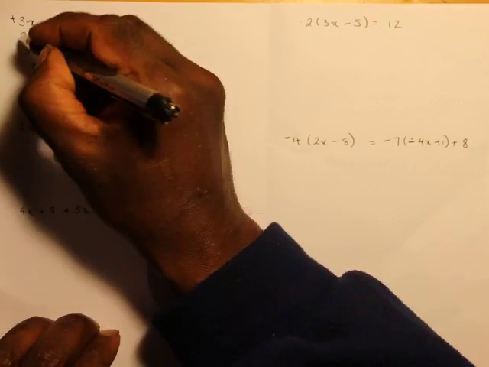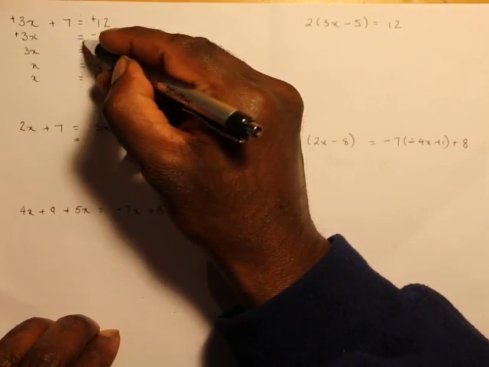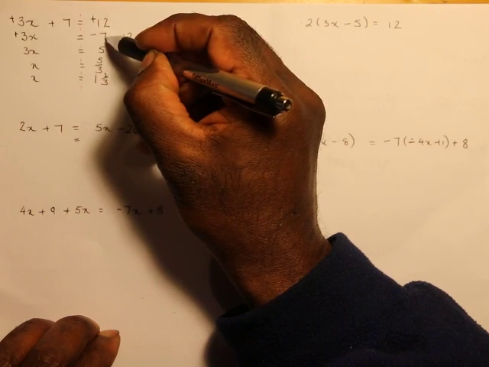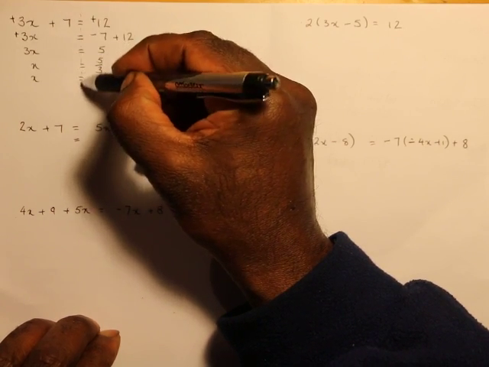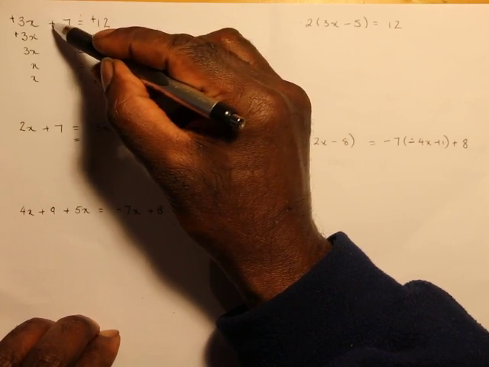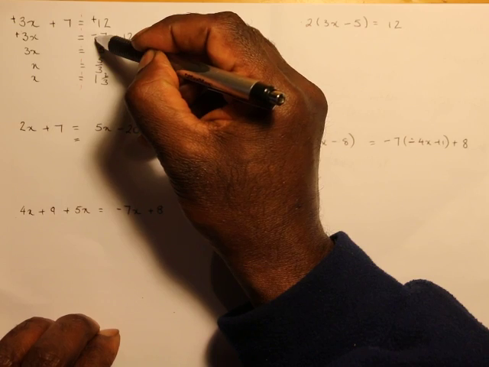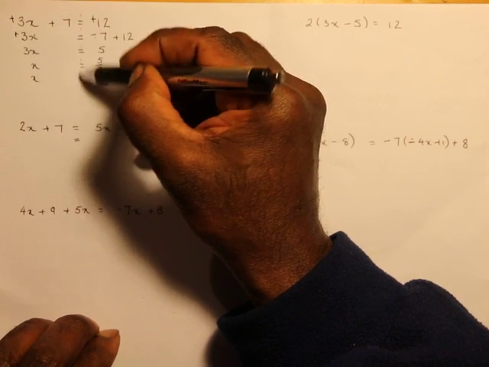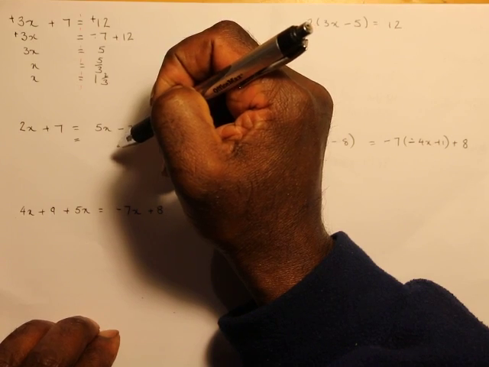So the 3x comes straight down, it stays on the left. The 7 does not have an x in it, so it goes to the right. The rule is anything that crosses this imaginary red line, if it's a positive it goes to a negative, and if it's a negative it goes to a positive. If it doesn't cross that line, then it stays as is.